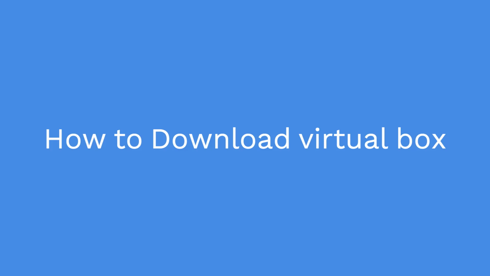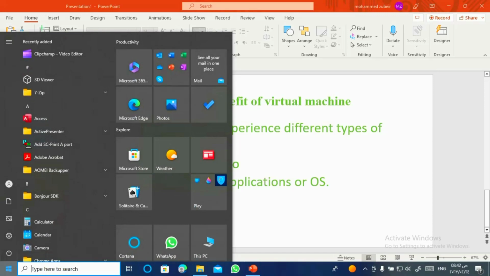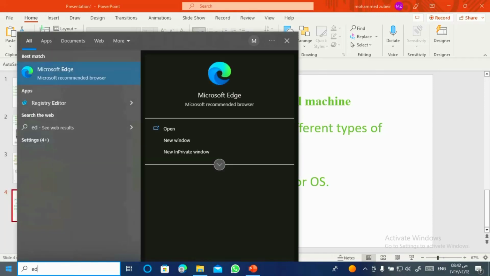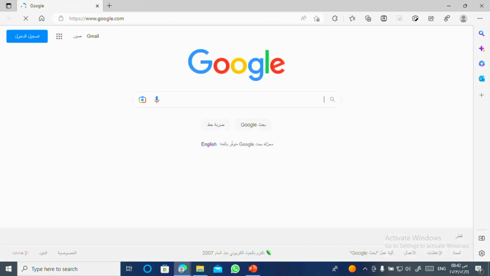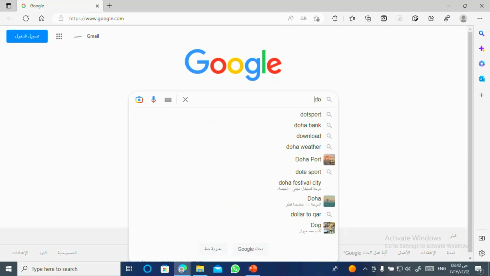Last is how to download and install. So let's go. To download the virtual machine, first go to any browser. Then search for download VirtualBox.